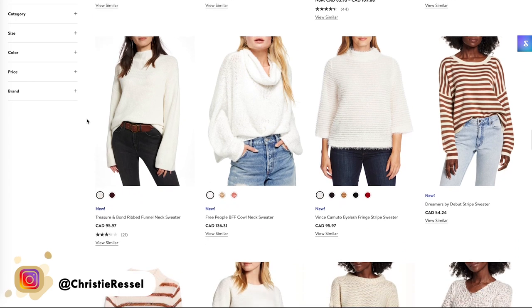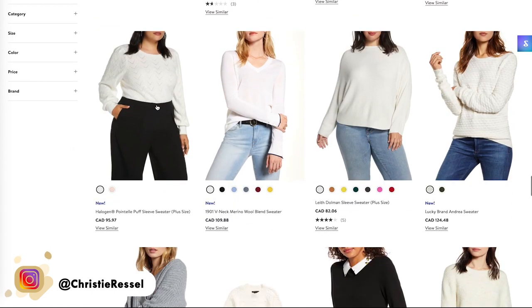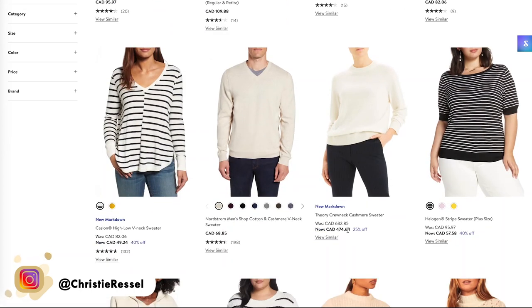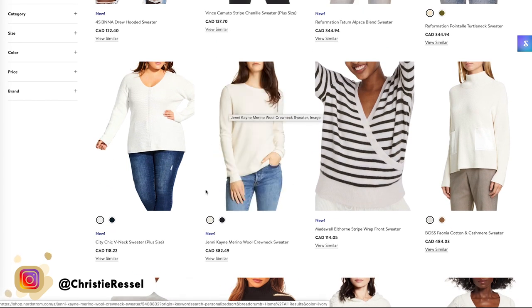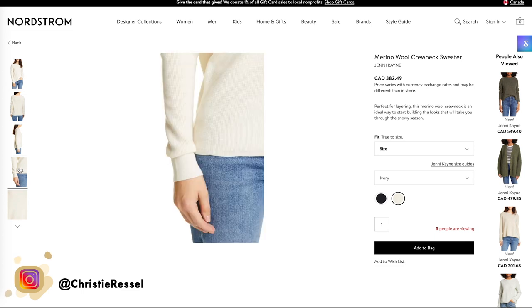There are quite a few cute options, though this can be difficult — you get drawn to many things. I already have a sweater very similar to this slouchy style, so I can pass on that. These are a little too white — not really a good cream. This one is cute, it has a bit of a relaxed feel, not clinging to the body, which I really like in a sweater, and it comes down to the hip bone at a nice length. But it's got a waffle knit and I'm not personally a fan, so we're going to pass. This one also caught my attention — I love the balloon sleeves, but I don't like silver hardware. That's just a personal preference for me and my color palette.